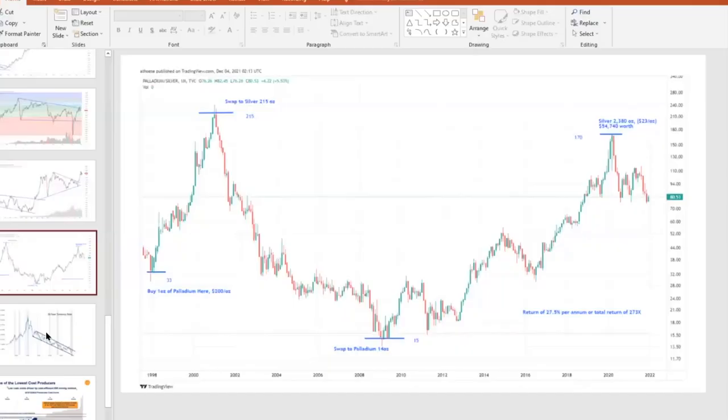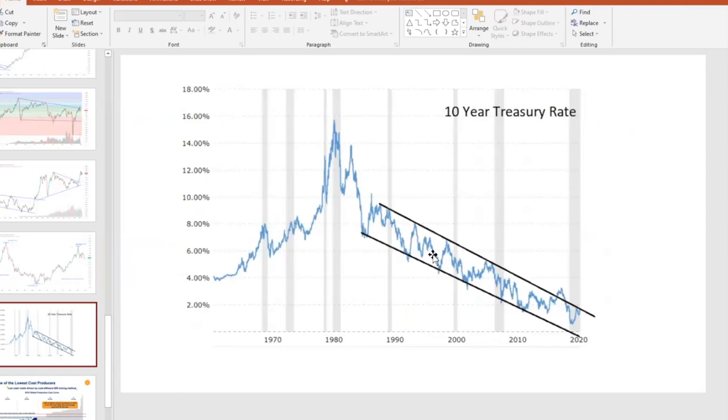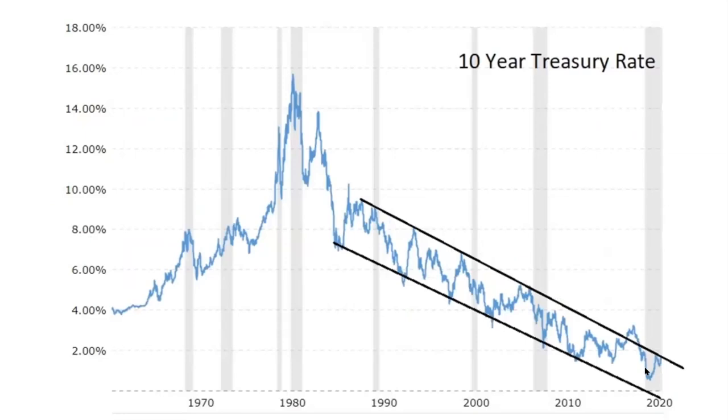We've been in a 40-year decline in interest rates since 1980 all the way till 2021, we're starting to come back up. Now, this is a huge market condition here in terms of the 10-year treasury rate, this is interest rates. This is interest rates declining over time. When this breaks this simple chart pattern, when the interest rate starts going up, when they taper and this interest rate goes up, what you're going to see is a complete paradigm change in everyone's outlook, because everyone's been living from 1980 in a declining interest rate environment. That is how they view everything.